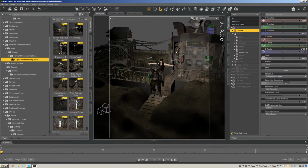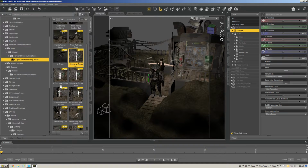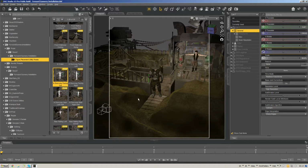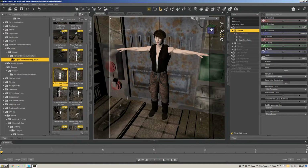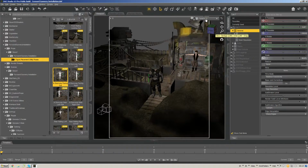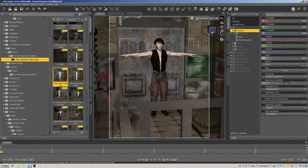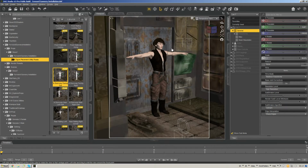So let's say we wanted to place him over here by the doors. Let's just look through here and find some of the placements for doorway. Let's go to doorway facing out. Okay, and then I'm just going to frame him right here. Oh, actually, I don't want to frame him with that. I want to frame him with my perspective camera. There we go. So there we see we've placed him looking out from the doorway.